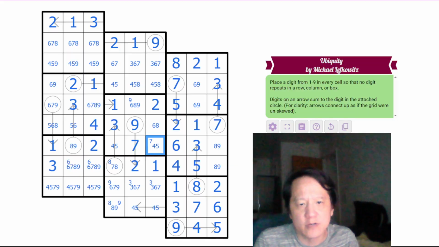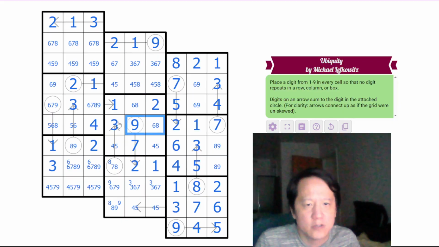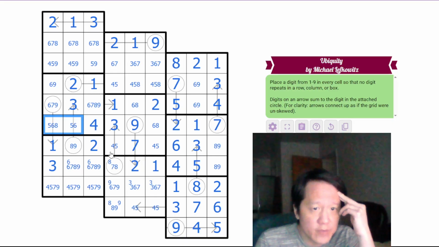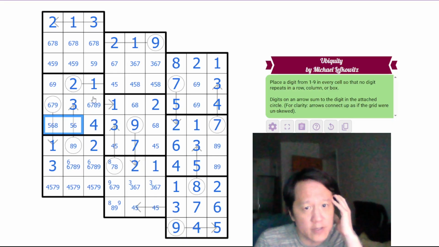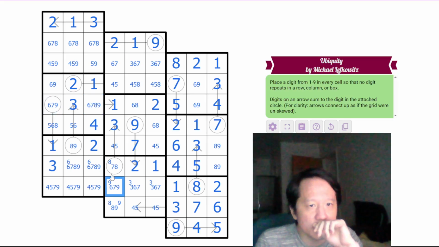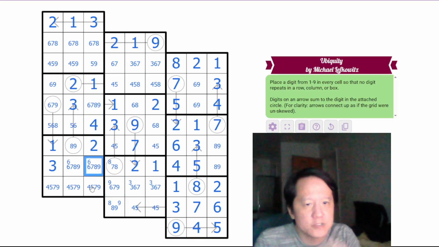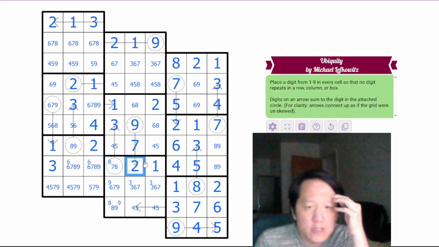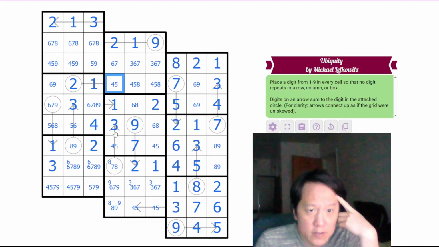No, 8 here, obviously. This is 6, 8 as a pair. We have 9 here. This is 5. 4 eliminates 4 in the rest of the column. We're guaranteed 5 there. We already knew that. 7 has to be one of these two. 4 is here, which eliminates 4 here. Guaranteed 6 there. This is 7.